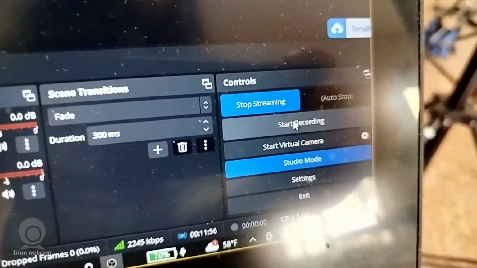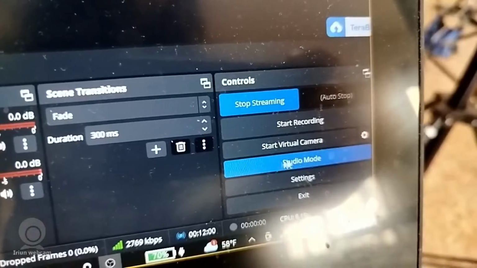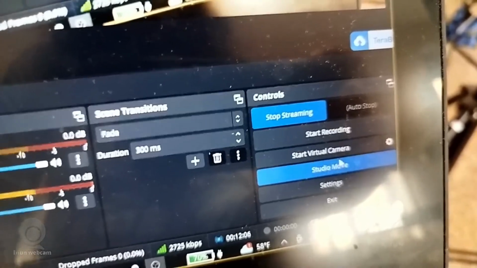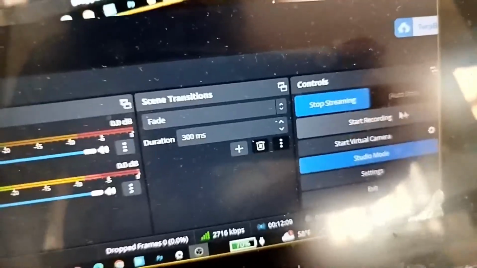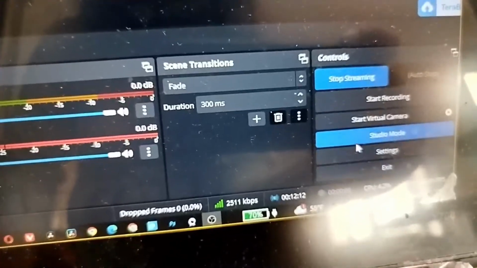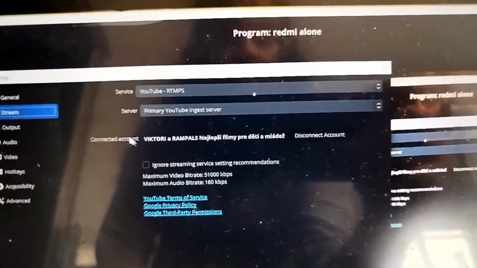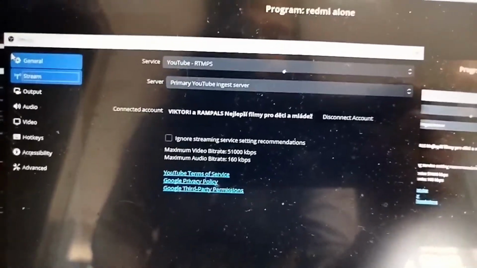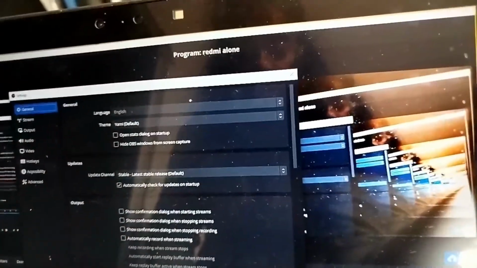If you see now on the side, here is the setup. The studio mode should be on, otherwise you will not have the possibility of cutting and fading and whatever you want to do for the live streaming. When you're live streaming, you have to connect with your YouTube settings. In the stream settings, I cannot show you exactly, but I logged in and connected with my YouTube channel. So when it's connected, it's sending the video directly. When I'm starting, I name it what I want, and everything is there.